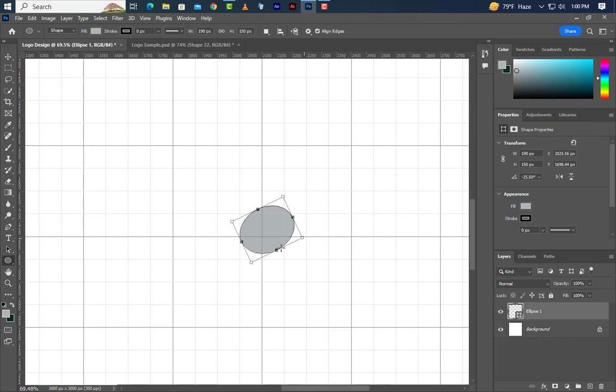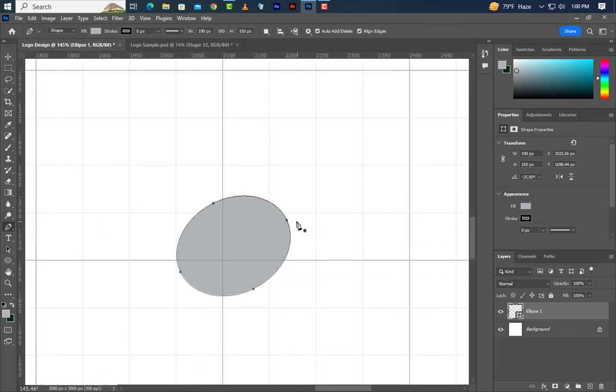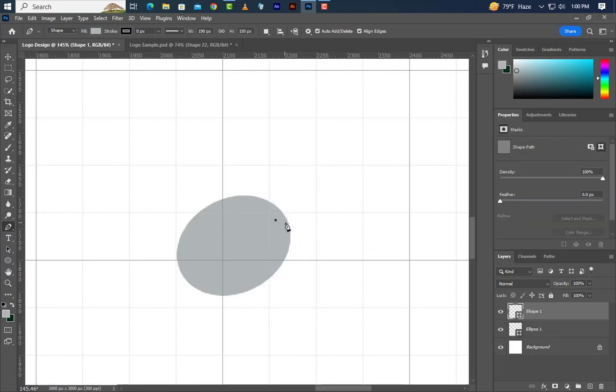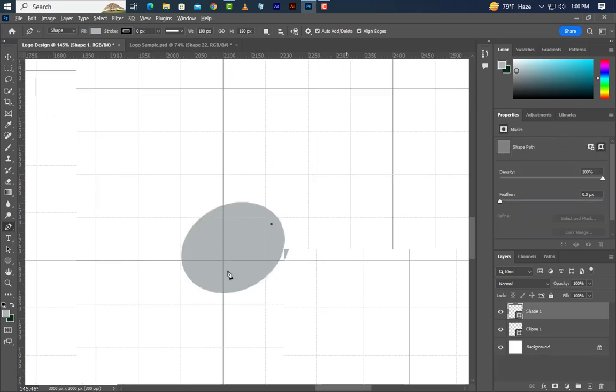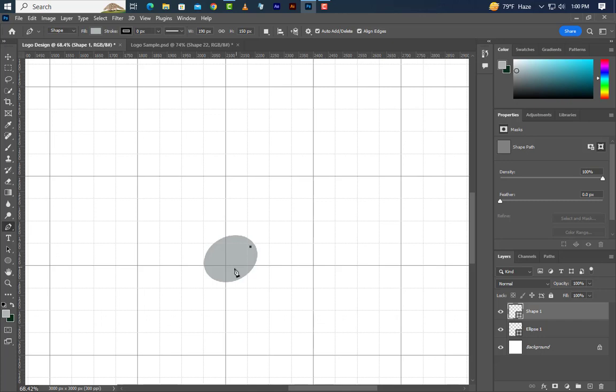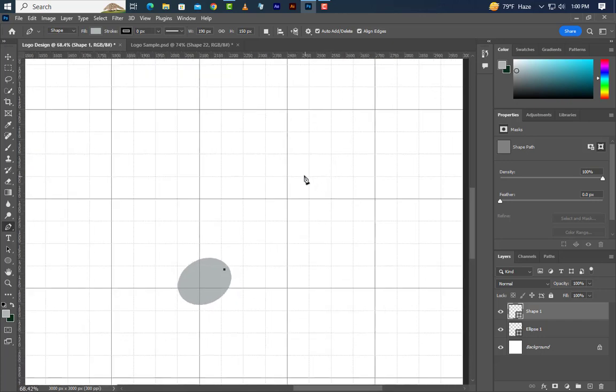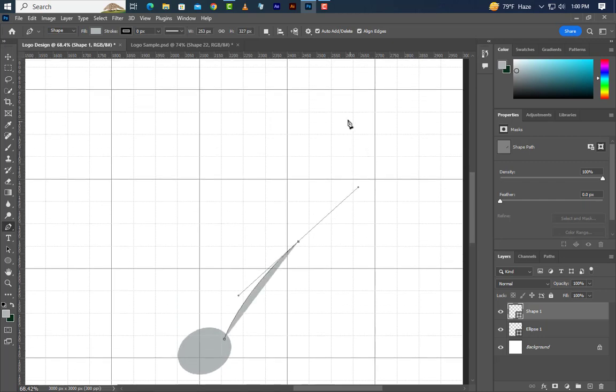then OK. Select pen tool from toolbar. Click on the specific cell of the graph paper as per the video. And in the next cell, hold down the left mouse button and create the shape. At this time, hold down the Alt key on the keyboard and click the left mouse button at this point.